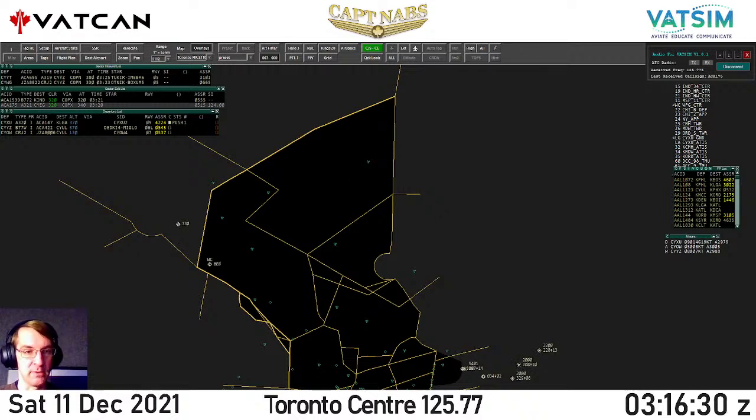Probably the smallest FIR. Maybe Vancouver might be very similarly sized, but a lot of the other ones are even bigger. Moncton is bigger. Moncton takes like an hour for people to get across it easily. Winnipeg, an hour, hour and a half, 2 hours. Sometimes people get across. Ditto for Montreal, and then there's Edmonton, where you can spend 6 hours flying in a straight line and still be in Edmonton airspace. It just never stops.